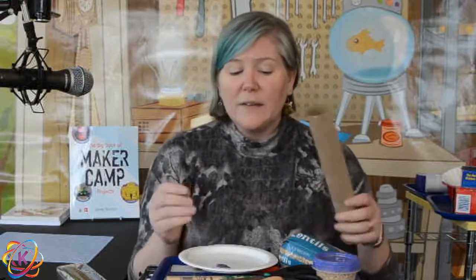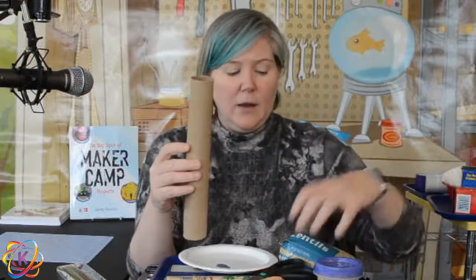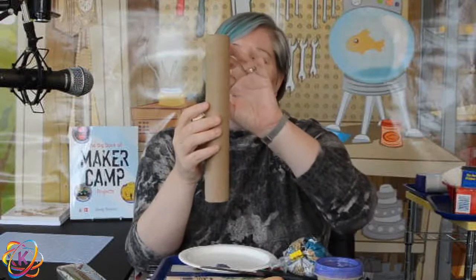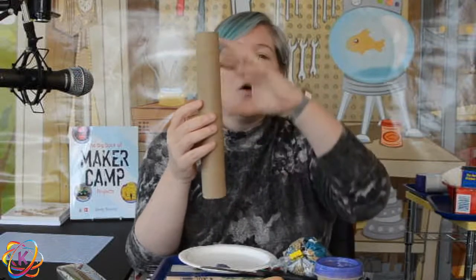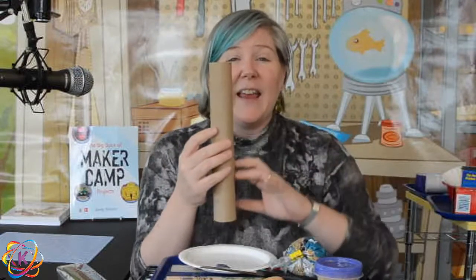So we need something to poke through here so that when I use rice or lentils or beads and they fall through the rain stick, they are bounced around inside the rain stick and they don't all fall together. And that's what accomplishes that asynchronous sound that we associate with rain.